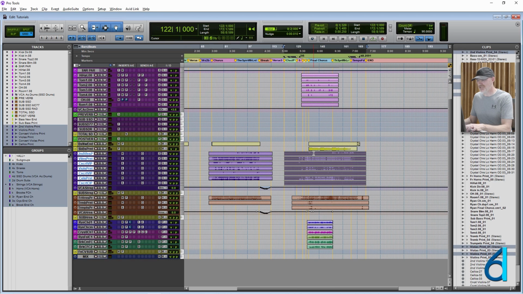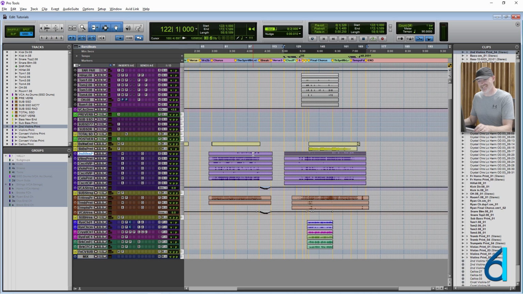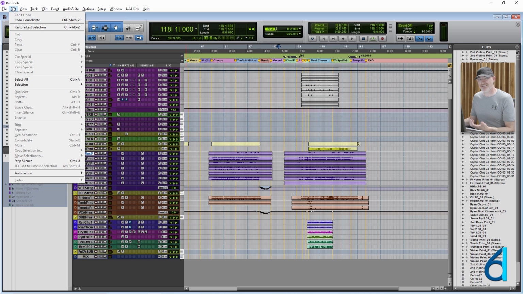And I'll actually demonstrate that for you here. So I'm going to suspend my groups using a quick key. That's a 3 key. And I'm going to go in here and just with one finger right here, Start Z. Start Z is right there, for me one finger on Windows. I actually usually just put my thumb down right there on Start Z to consolidate something. I don't even have to think about it too much or really see where my hand is and try to do the carpal tunnel claw thing to consolidate something, right? So I'm just going to undo that. But that's an example for consolidate, something that we do a lot with 3 keys.